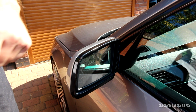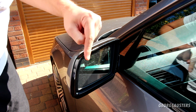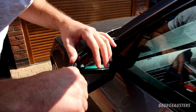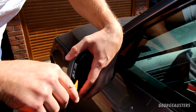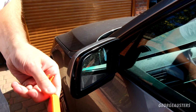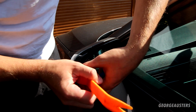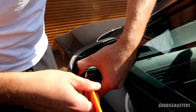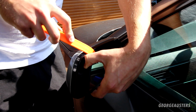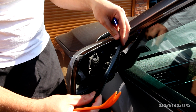Okay, so when it comes to removing the glass itself, obviously you want to be careful, you don't want to crack this, but essentially you just need to pry it out. So if we can try and get a trim removal tool behind here, it is kind of just clipped in. I can just be careful, but also don't want to smash this glass. I think there we go. It popped out. I think it's coming. Yeah, there we go. Glass is popped off.